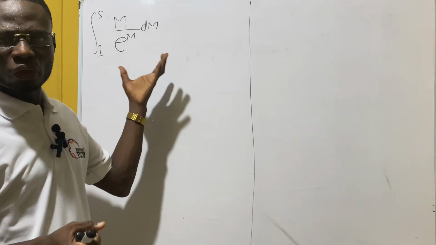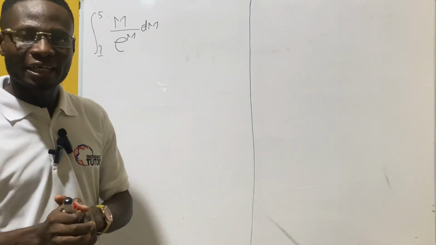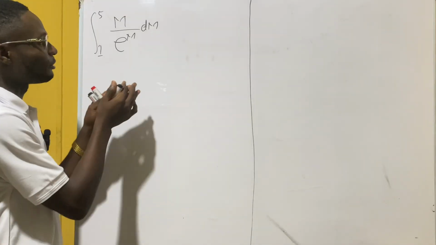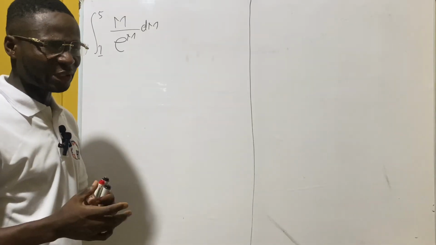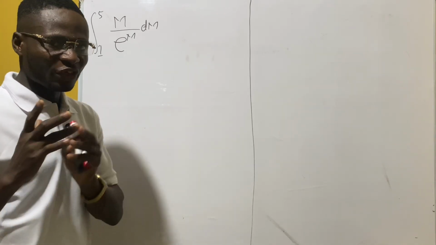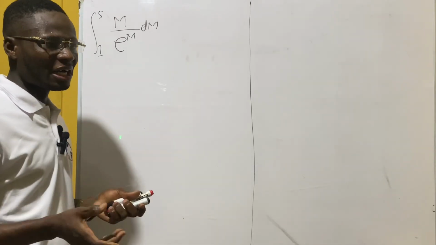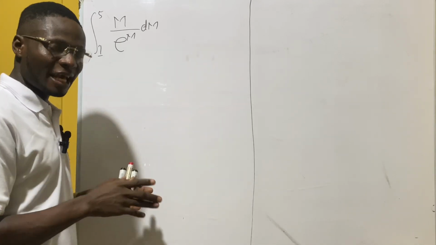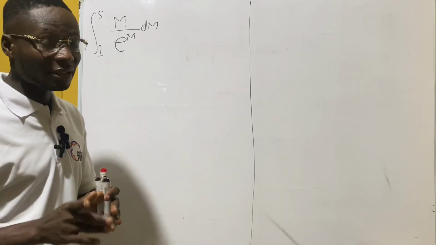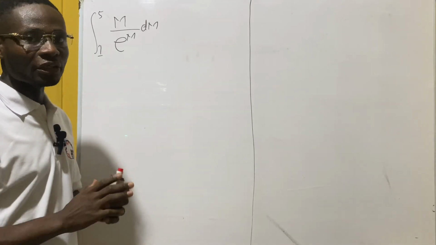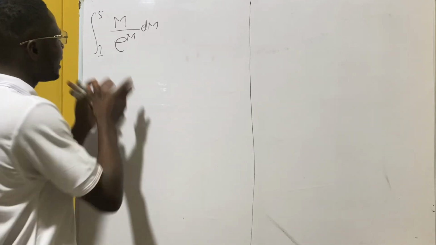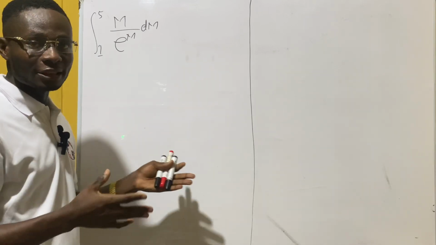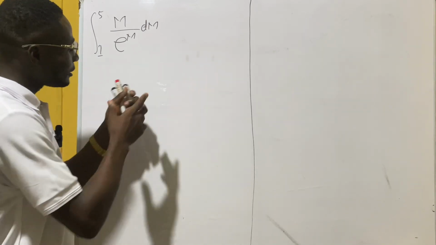In this episode, we want to look at how we can integrate this definite integral. Let's look at how we can deal with this particular problem. When you want to talk about integration and it's not in partial fraction form, then you're going to apply either u-sub, trig sub, or by parts. Before you can apply by parts, you have to have product functions, that is two functions that are multiplying. So right here, what can we do? We can change this to a product function and deal with it using by parts. So let's dive into it.